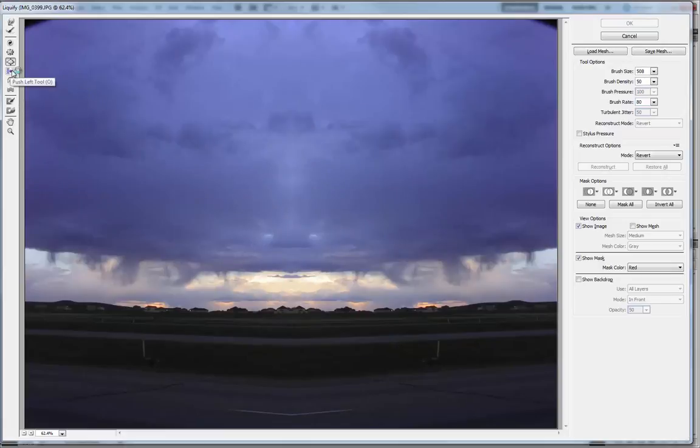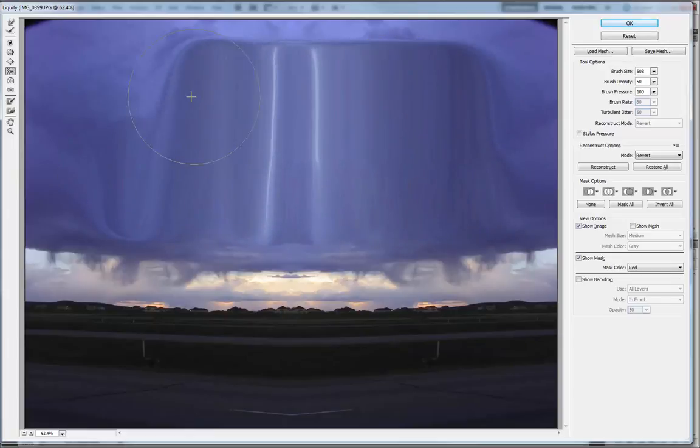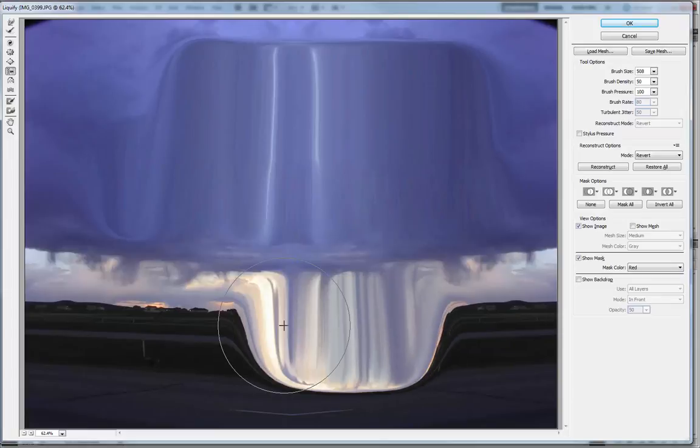This one here, push left. I'm still in bloat. Let's go to push left. Restore that. Push left. It actually just pulls pixels from the one side of the brush to the other, and really just collapses them. If you press Alt, it changes direction. It's pretty good. You can really affect your image in a harsh way doing this.